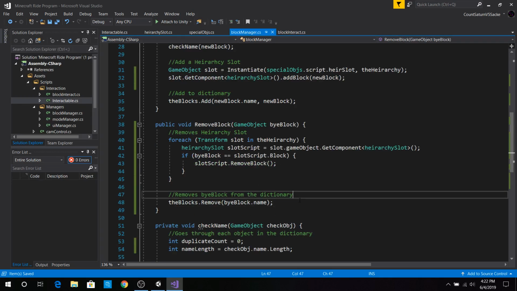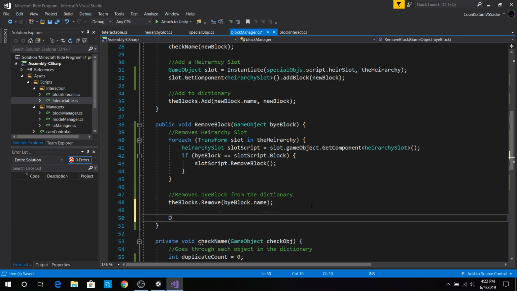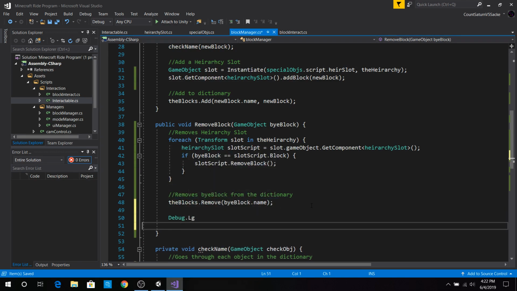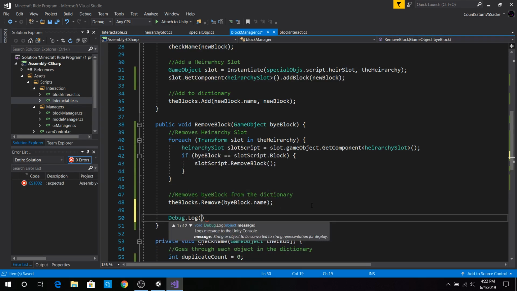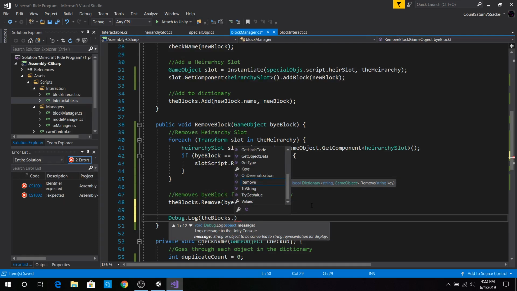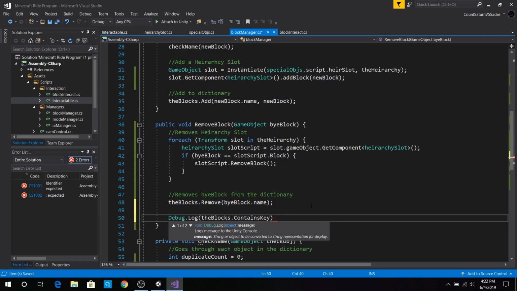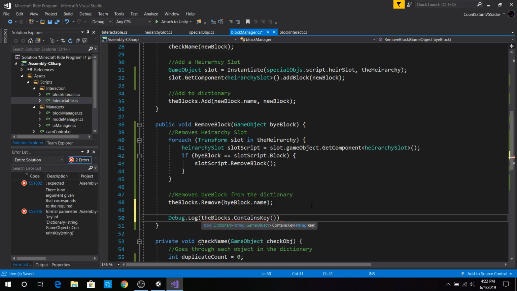Block manager. So what we want to do is Debug.Log the blocks.ContainsKey by block.name.